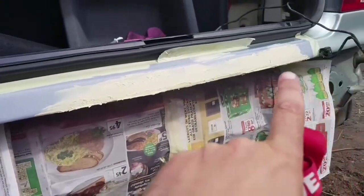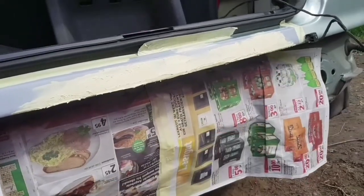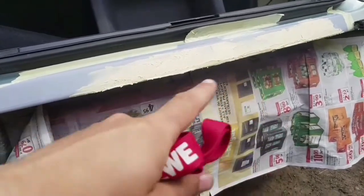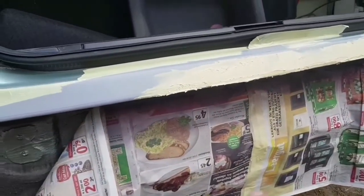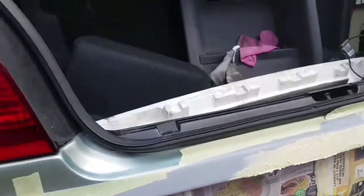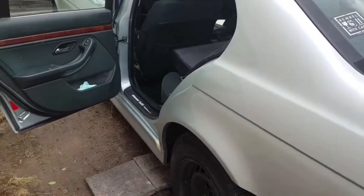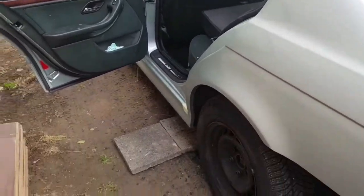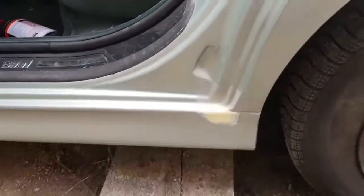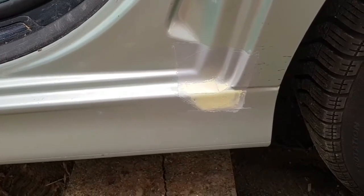And I've used some Bondo now. I will sand it and after that I will use primer again, and it will stay like this, and maybe when I am ready with the car, because this car will be like a project car. I don't know if you watch my videos, but this one will receive a turbo kit and more, but I don't want this car to rust anymore.